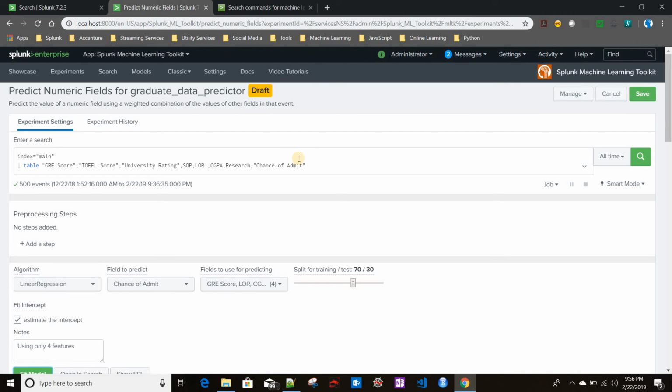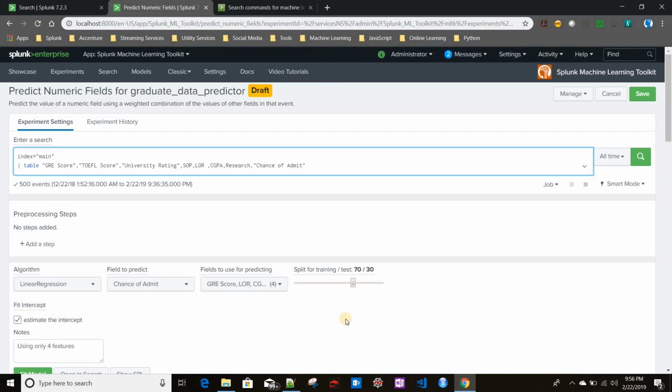Logically, after we have our initial data set, the first thing is to sample our data. This is called event sampling. That means we need to determine how much of this data we will use for training and how much will be used for testing.